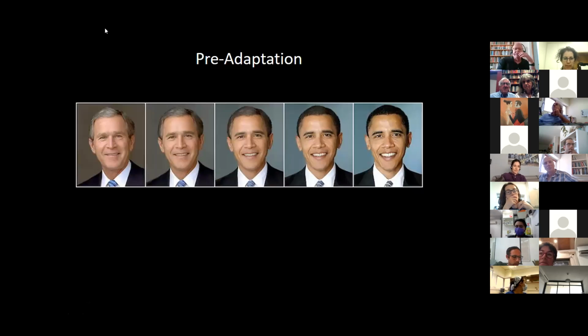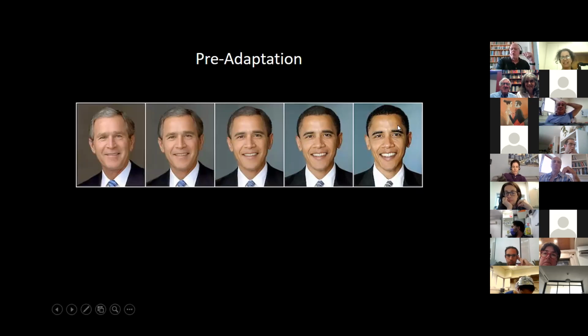Okay, you have this phenomenon of adaptation. You see here a morph between Obama and Bush, and you can select where you see an image that is both Obama and Bush. Maybe it's not the time to do it now, but if you look for a long time at the image of Obama, remember, you're not looking at this intermediate, you're looking at Obama, you will notice that being exposed to Obama for a long time changes the face here, which is not Obama, it's some kind of mixture, to look more like Bush.